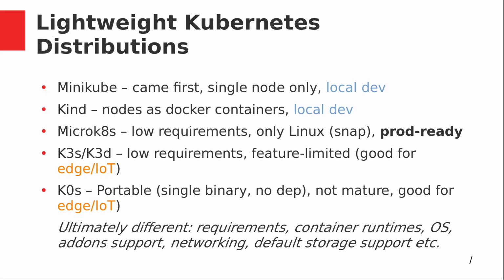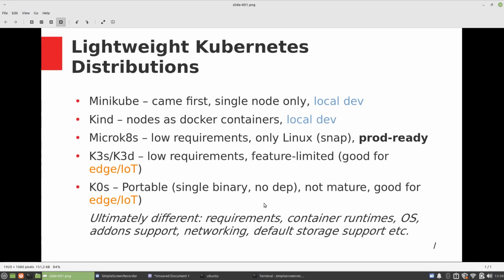They have different requirements: container runtimes, OS support, add-on support, networking, default storage, all those kinds of things. But I thought I would give you the bigger picture, high-level overview, because it's easy to look at a table of specs and miss the bigger picture. So I hope this gives you a good idea. If you want to get started, you can choose any of them. It really doesn't matter in the beginning which one you choose. I have used several of them. I have a soft spot for Kind, which is what I'm going to show you now. So let's have a look and do a quick demo.